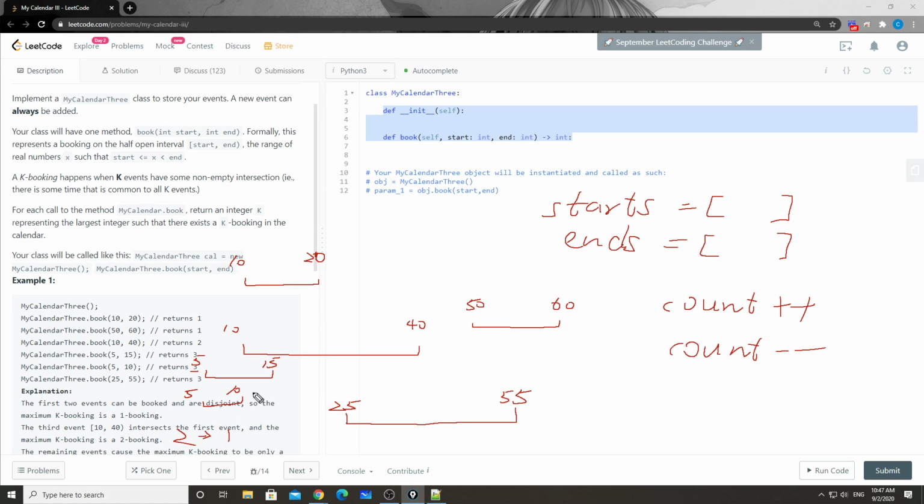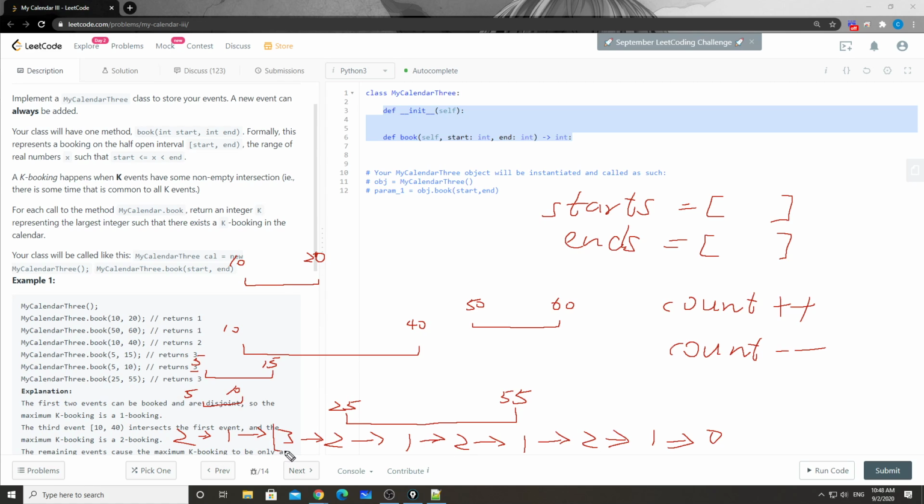So two will become one. And then we have another 10 here, right? So now it will become three. Now we have 15 here, so this will become two. 21, right? Yeah, and then when we see a 25, 2, and 41, 50, 2, 55, 1, and then 60, 0. Okay, that's how the intersection looks, right?